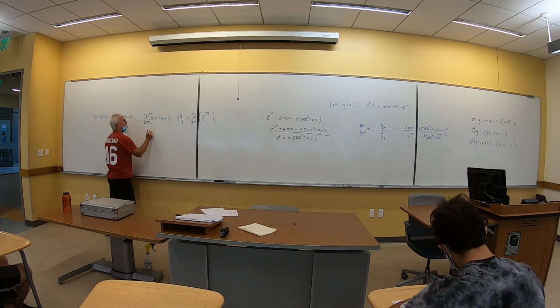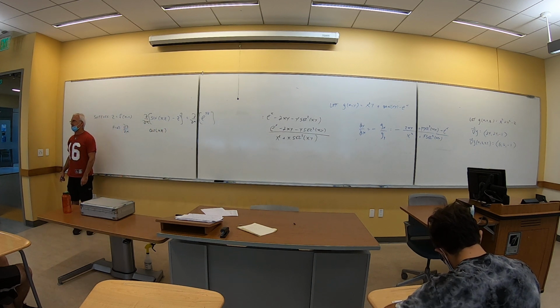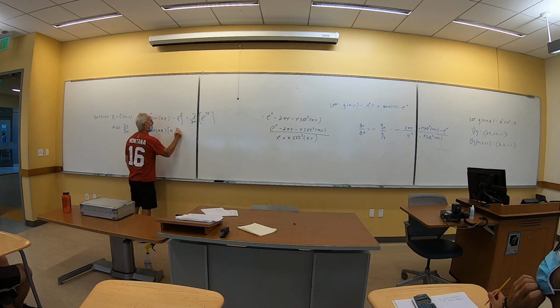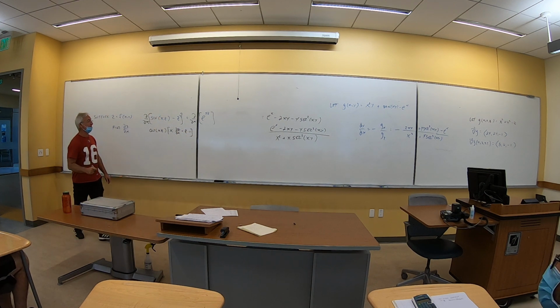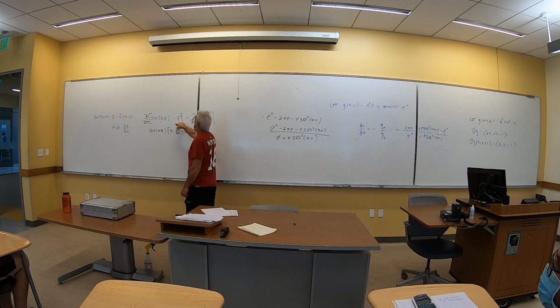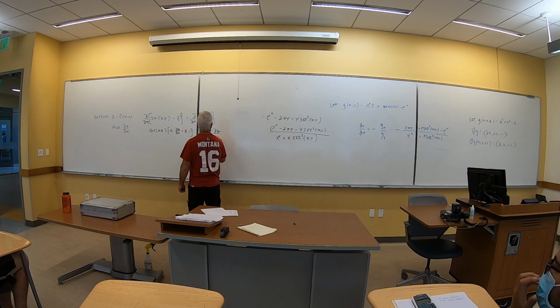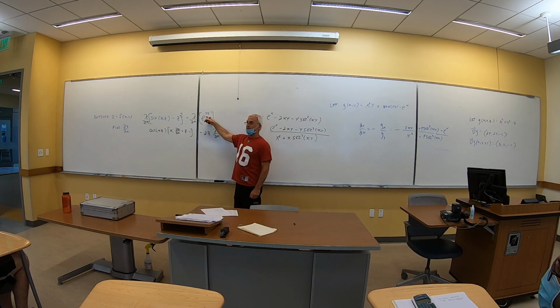So the derivative of the sine function is the cosine function. But since z is a function of x and y, I have a product rule I have to perform here. Yikes. So first times derivative of second, which would be partial of z with respect to x, plus the second times the derivative of the first, which would just be 1, because I'm differentiating with respect to x. So I think of this as function squared. So minus 2z to the first power times the partial of z with respect to x. I'm not differentiating with respect to y. Y is an independent variable, but z is not.